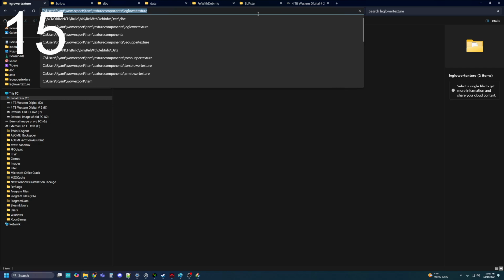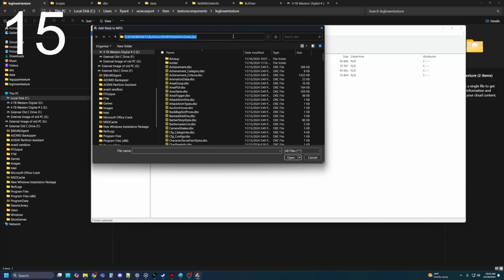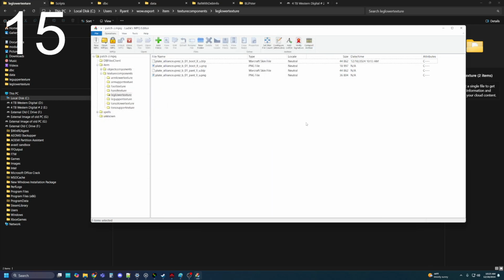Yep. Copy again. I'm just going in here to get the correct directory. All you need is the BLP. You don't need this PNG in here. So we're gonna go ahead and say yes to that and replace it because you can see I've been working on this before. And now we want the foot texture, right?